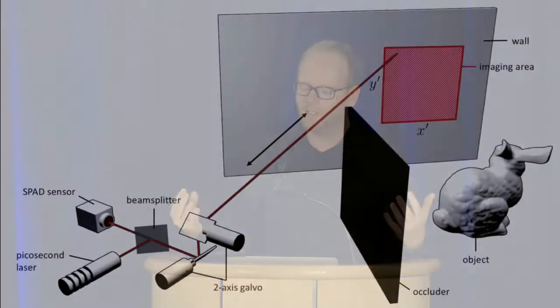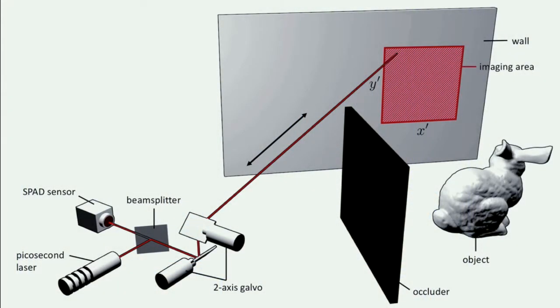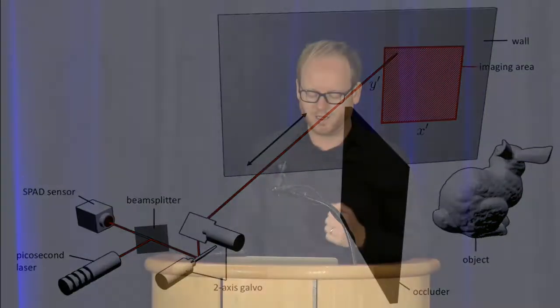For the scanning method, I haven't actually told you how previously people scanned these kinds of scenes, but we developed probably the easiest and the most intuitive scanning method, which is simply to scan this detector-laser pair over the wall in a confocal setting, which means that the laser probes the wall at one point and the detector only records at that point as well. So that's pretty much what every LiDAR does already. But people in the world of non-line-of-sight imaging haven't done that before. So here's our prototype. It's pretty straightforward. We have the single photon avalanche diode here on the right, and a focusing lens.